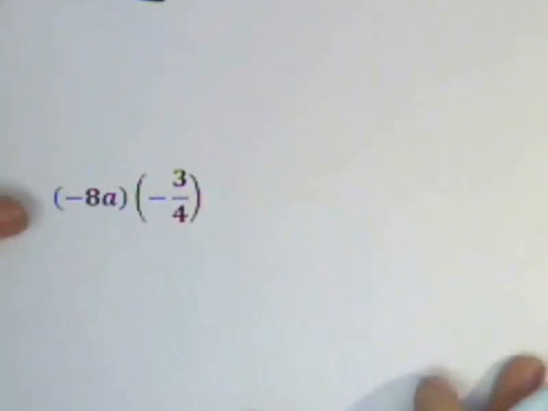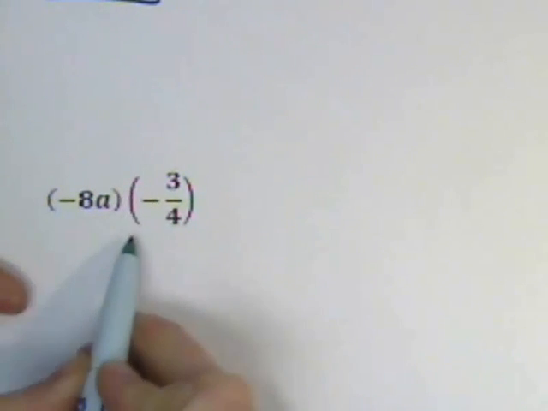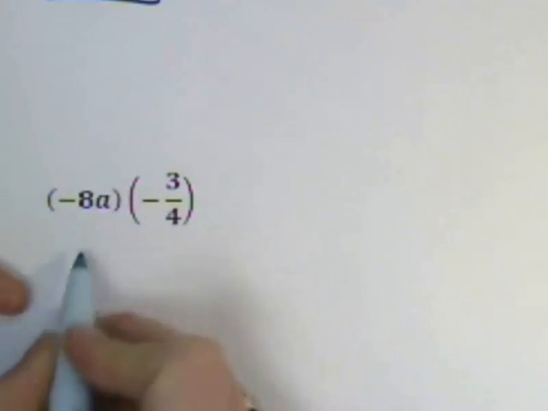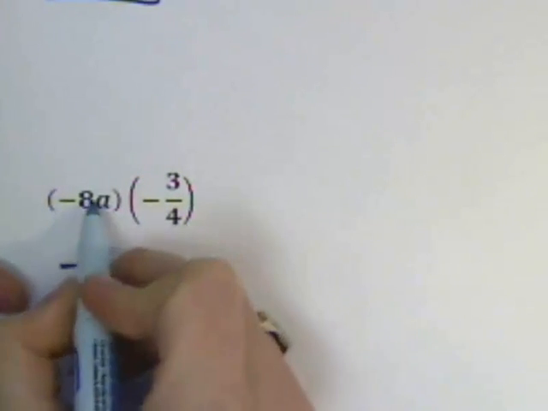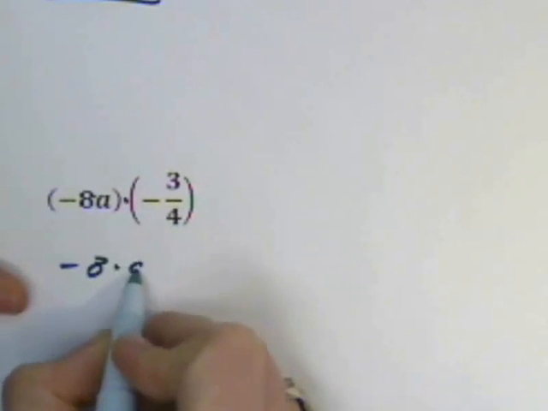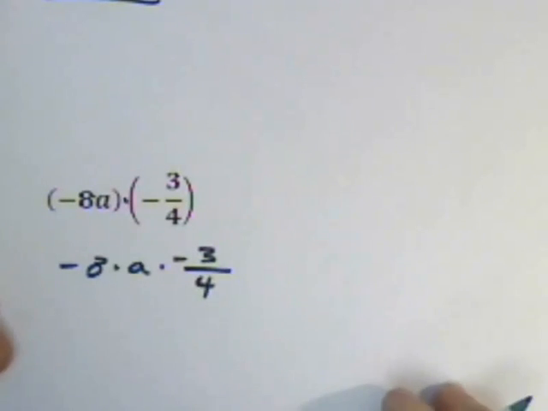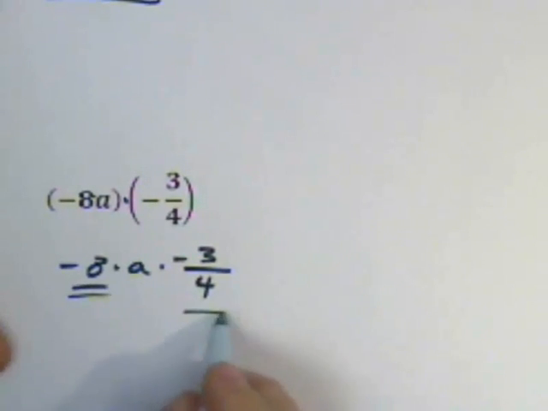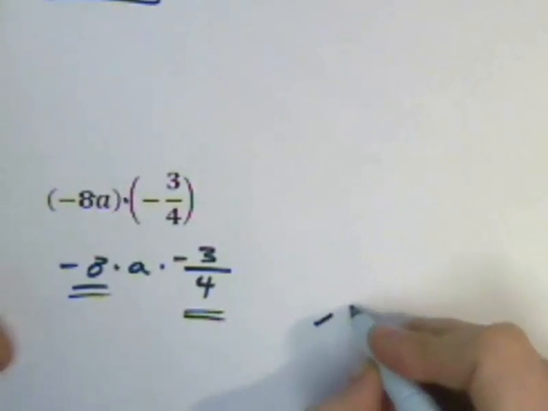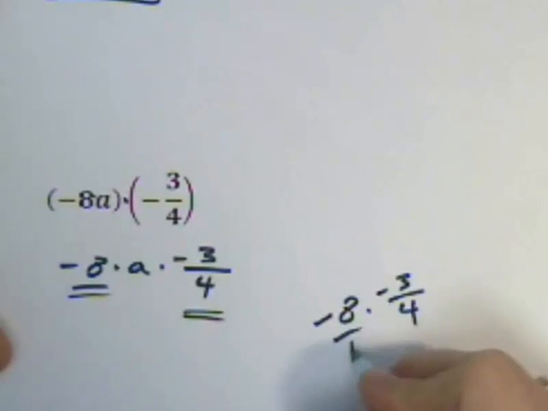Let's look at another example. Once again, they're trying to trick us with this idea of parentheses, trying to give priority to these two against this fraction. But again, it's all multiply. Between the 8 and a is a multiply, and between these parentheses is a multiply. So I can literally rewrite it that way. Now hopefully you can see that since it's just multiply, you can do those two numbers and just attach the a. In other words, thought bubble, negative 8 times negative 3/4 is what I can look at.